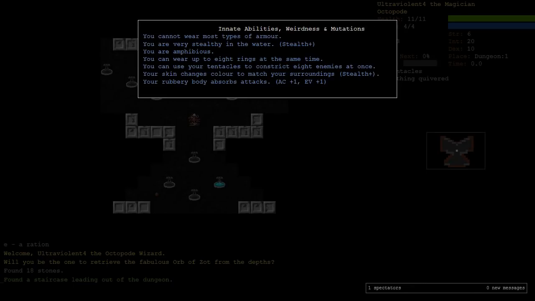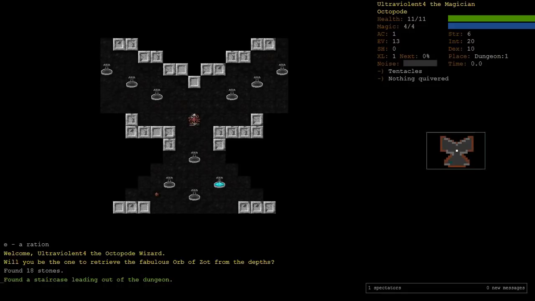You can wear up to 8 rings at a time. That's probably the most iconic thing about an Octopode. That sounds amazing in theory, and it is if you manage to find 8 really good rings. But in most games, just finding 8 rings at all is often a challenge, let alone 8 really good ones. But if you do get there, it can be really strong. We get an innate stealth bonus, which is nice, and we get +1 AC and +1 EV, so we're not ever having 0 AC. That's also nice, I suppose.